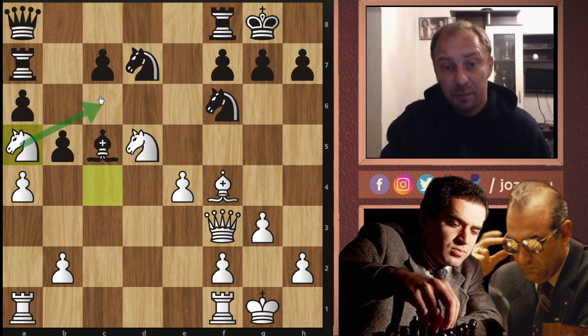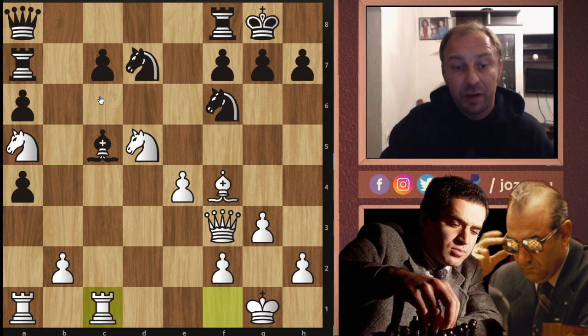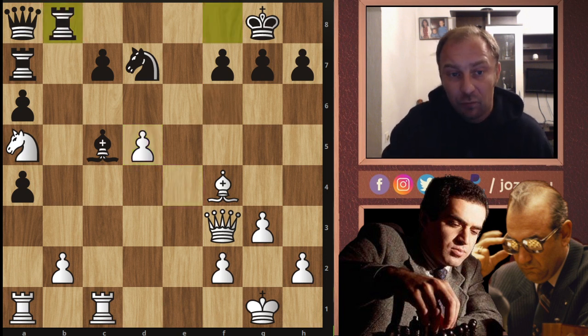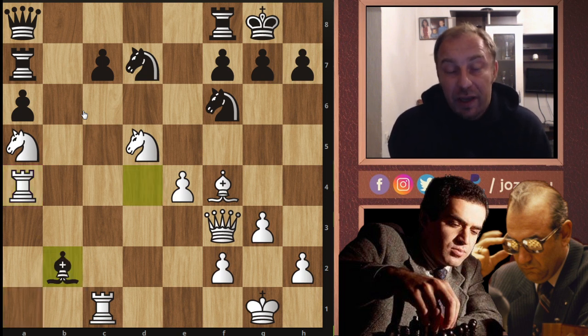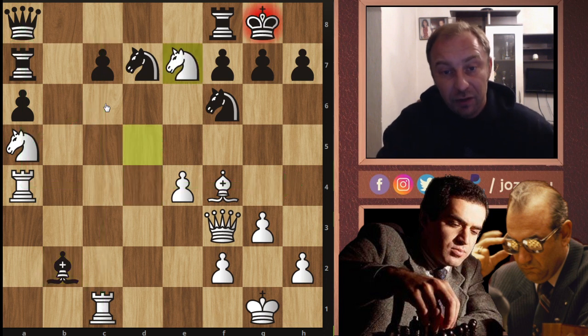We have bxa4 - black wins a pawn - but it's not a problem because Kasparov can proceed with his attack. Rook to c1 attacking the bishop on c5, bishop to d4. A better idea might be Nxd5, although we've seen the problems even after trading pieces - after Rb8, it's not possible to counterattack on b5 because of the Nc6 problems. In the game bishop to d4 was played by Korchnoi, trying to get the pawn on b2 and deflect more pieces. Kasparov simply plays rook takes a4, bishop to b2, and now Korchnoi has an extra pawn.